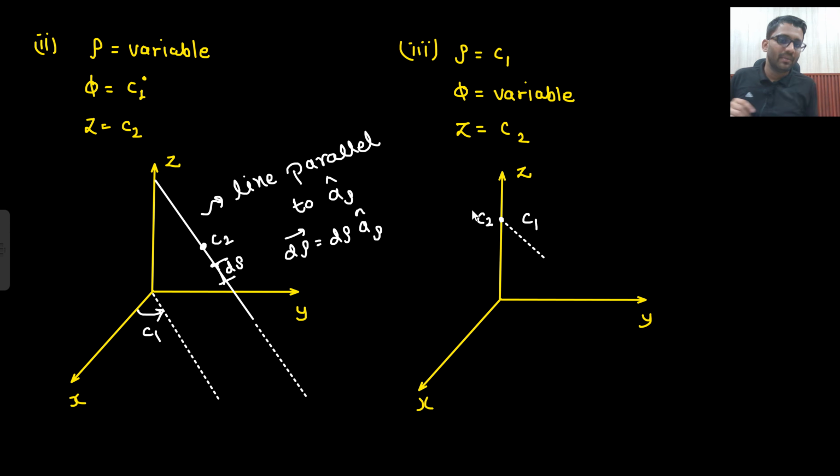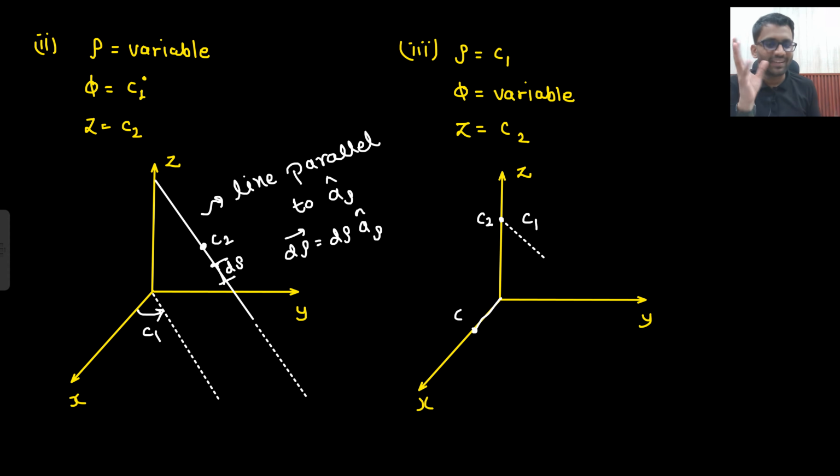Angle could be anything. Basically, you can start from here as well, from 0 degree. Forget about Z for once. Z is just a height. Let's just say Z is 0. Just assume Z is 0. That means we are here, and let's assume this is your C1. Here what is your angle? 0 degree. If I increase the angle, this will come. Increase the angle, this will come. In that manner, I am increasing the angle. So what am I going to get? A circle. Are you able to visualize it?